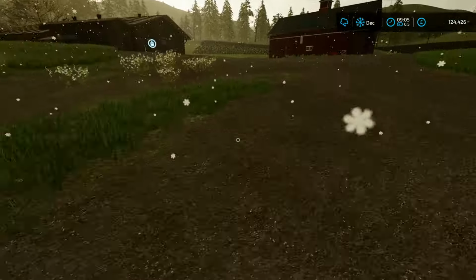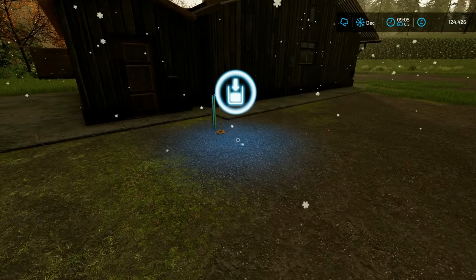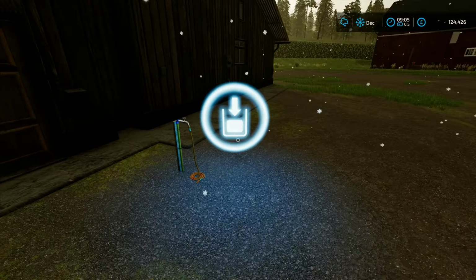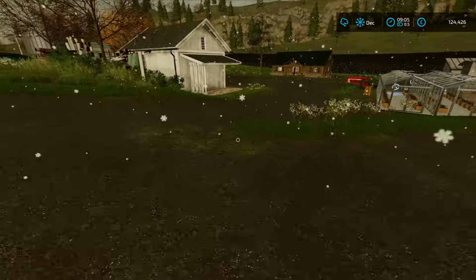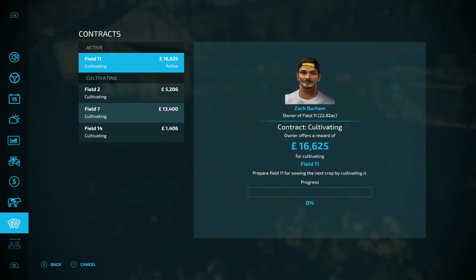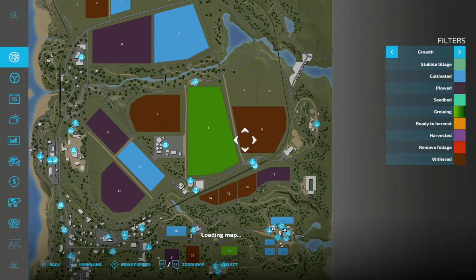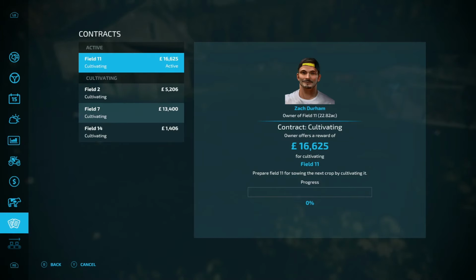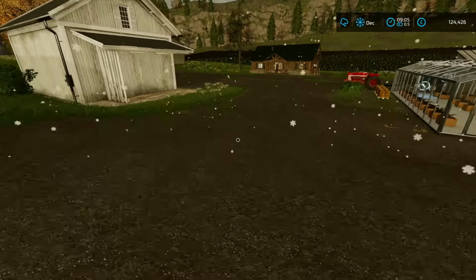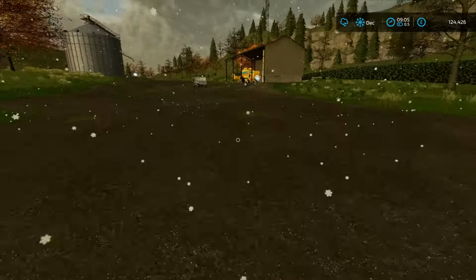But in the meantime, after the last episode's shenanigans of getting me tanker stuck in the creek, I've gone and fitted a water tap, so I'm not going to have that problem anymore. But we have got a job that we've taken on. It's this, cultivating field 11. Now, field 11 is, I'd say, fairly large, so I've gone and borrowed the equipment, because obviously with my little cultivator, that's going to take forever. So the first job before the snow lays is going to whip up the shop and get this job done.